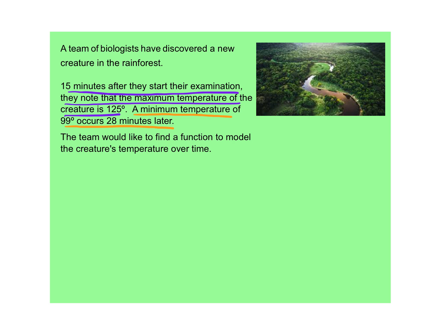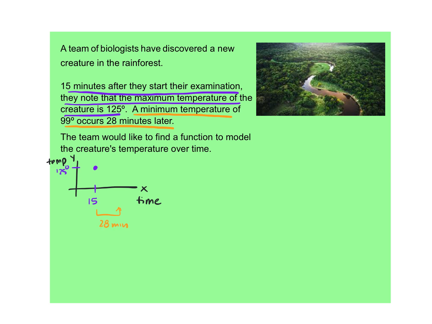I always find it hard to go right from the word scenario to the equation. I'd much rather see a visual representation of a graph to help me transfer this information to a sinusoidal function. So that's what I'm going to do first, is create a quick sketch. I'm going to have time be my x-axis and temperature be the y-axis. So 15 minutes in, we have a data point at 125 degrees, and that's the maximum.